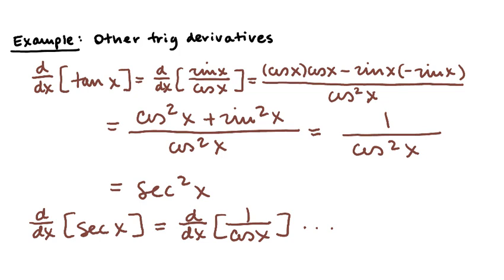That's something, if you wanted to try this at home, you should pause the video and try to demonstrate that yourself. The derivative of cotangent of x is negative cosecant squared of x. You could try that one, just doing cosine over sine. Or you could try the derivative of cosecant, which is going to be negative cosecant x times cotangent x. Basically all with the same techniques. But in the interest of keeping this video short, I'm just going to do the derivative of tangent for you and tell you that you could, on your own, do the rest of them.